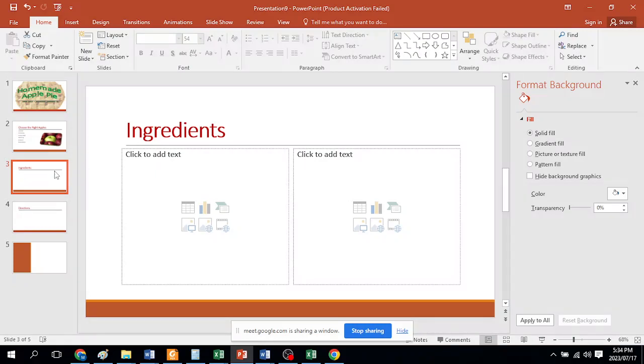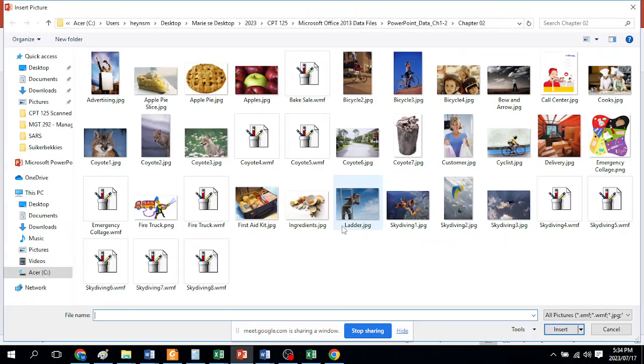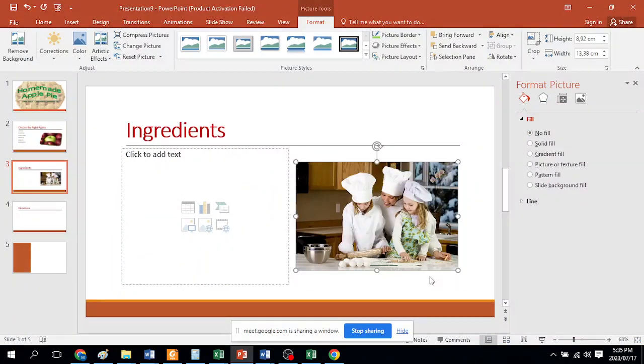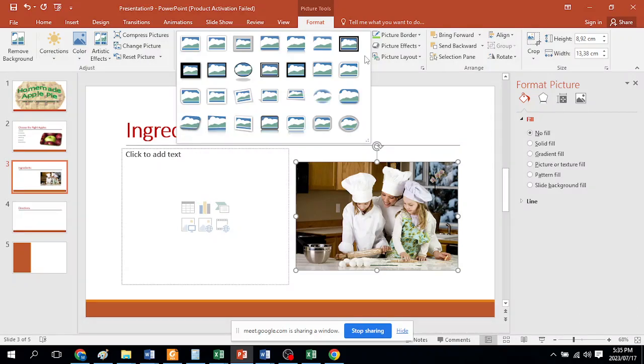On slide 3, change the list size to 24 again. But anyway, before we do that, let me insert the image. So once again, I'm going to pictures and I'm inserting the image, and we are looking for these people who are baking. And we're saying insert. And it says we're going to apply a different kind of effect. Let's see what they say. Insert the pie shape. Oh, we're going to do a little pie shape now. I'm going to show you how to do that. And the picture effect that we're looking for is the one that has, not this.